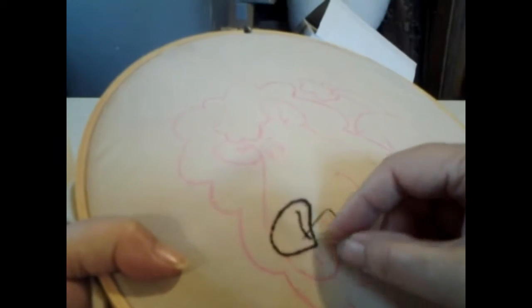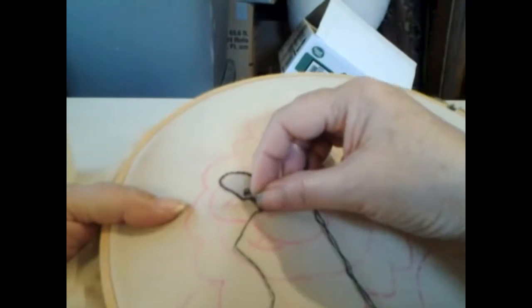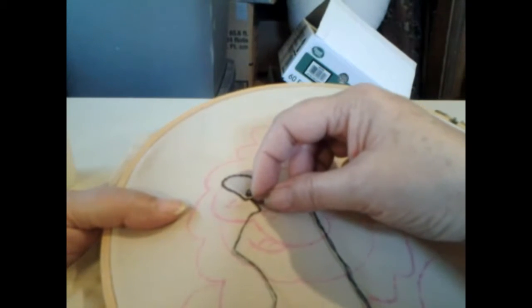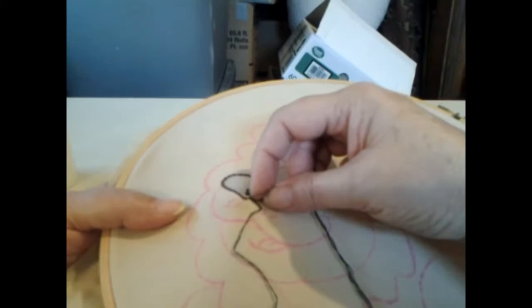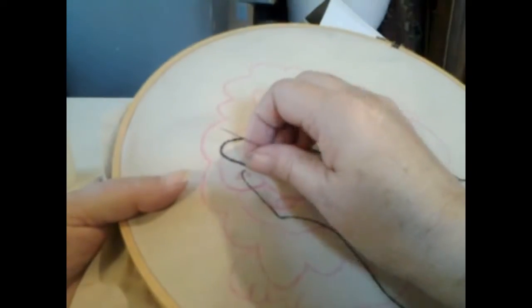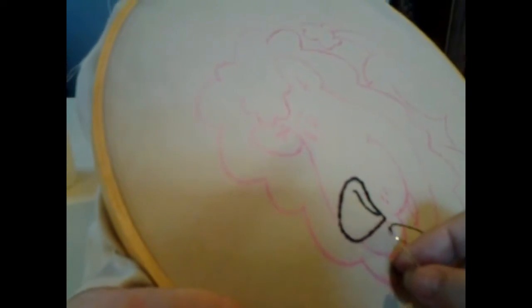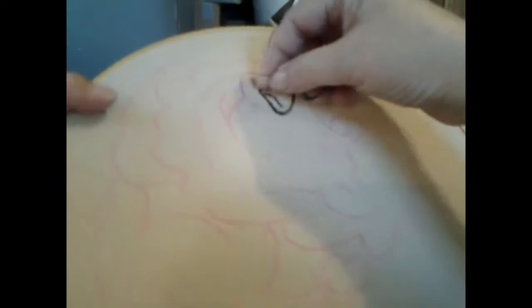Okay, I'm down here. So what I'm going to do is I'm going to come over here, and I'm going to grab one of these right in the corner. I'm going to pull it down. So you see how it looks? Alright, now we're going to go in here. We're going to make two of them in here, like that. Now I'm going to turn it over.